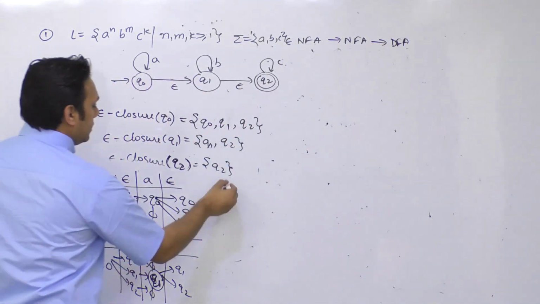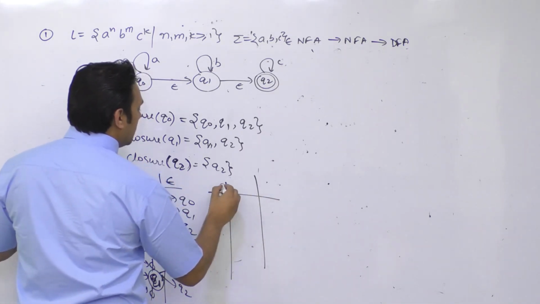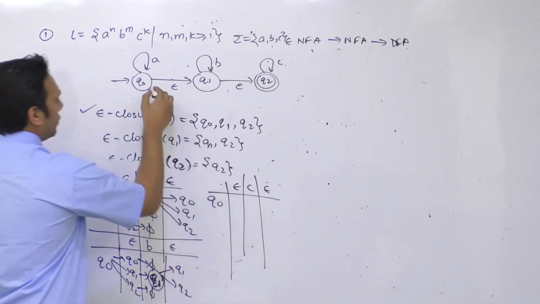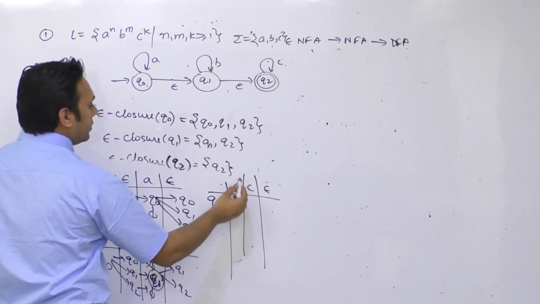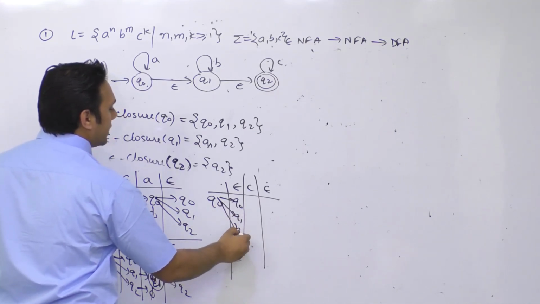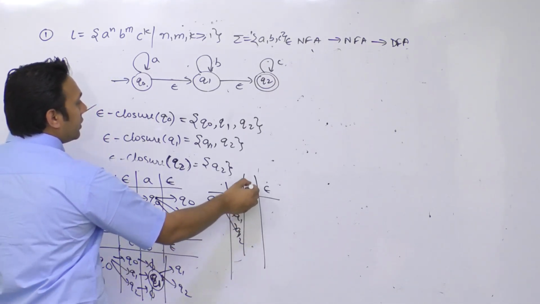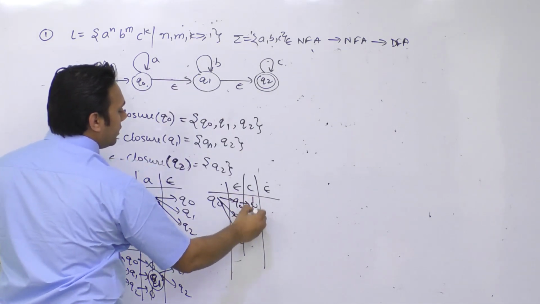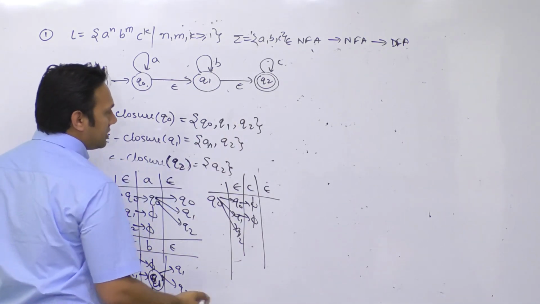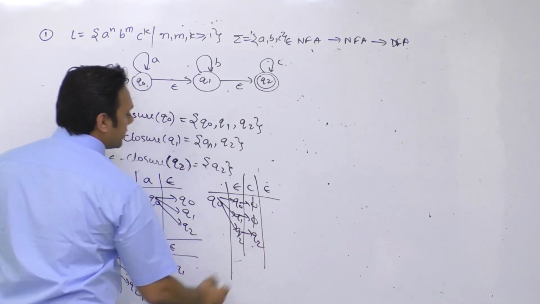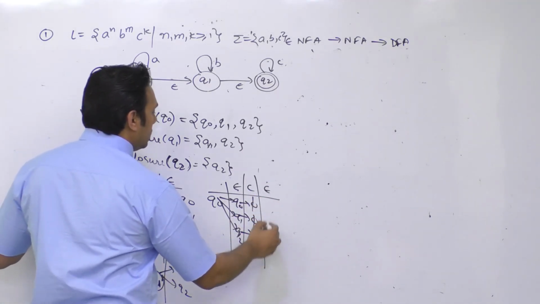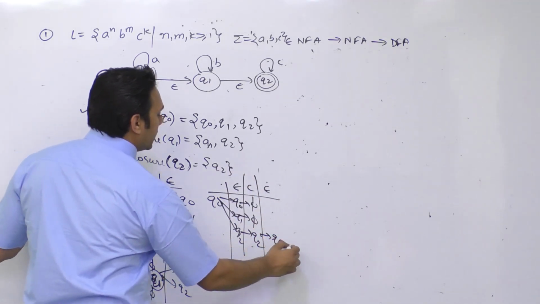So it will be like this. This is epsilon, this is symbol C, and this is epsilon, and this is the state Q0. So if you are at state Q0, by looking at epsilon you can go to Q0 as well as Q1 as well as Q2. So this is the epsilon closure. And in Q0, if you give a symbol C, you will go to phi. In Q1, if you give a symbol C, you will go to phi. In Q2, if you give a symbol C, then you are going to Q2 itself. Okay. Again, at Q2, if you give an epsilon, the epsilon closure of Q2 is Q2 only.